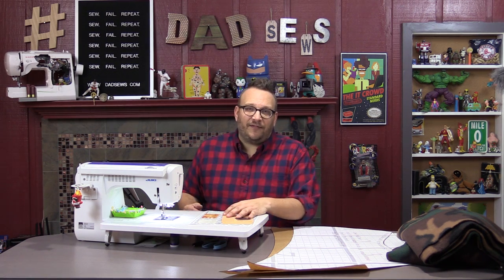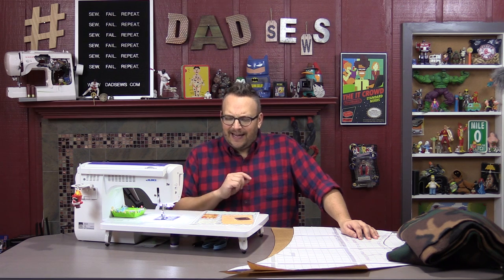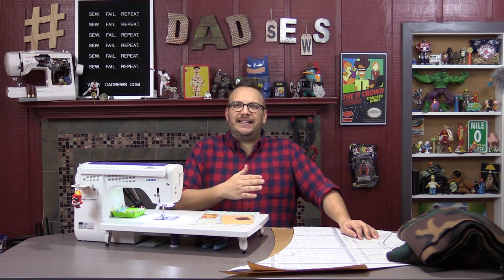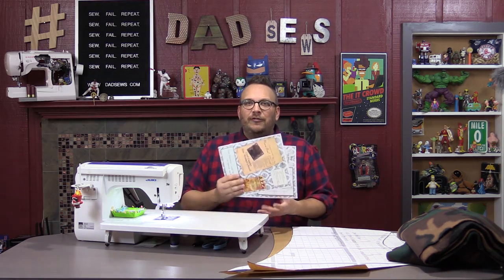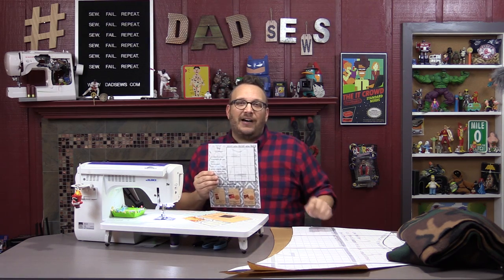This pattern comes from Fleece Fun and it is free — I've linked it below so you can click and get your own free pattern. They have it in small, medium, large, and I think extra large in women's sizes, but my son is a 10-year-old boy and small women's should be fine. It's kind of a unisex thing. Now you need to follow their directions really well on how to put the pattern together and cut it properly. I did not follow the directions at first and that was to my error.